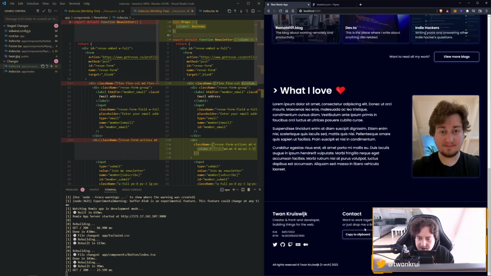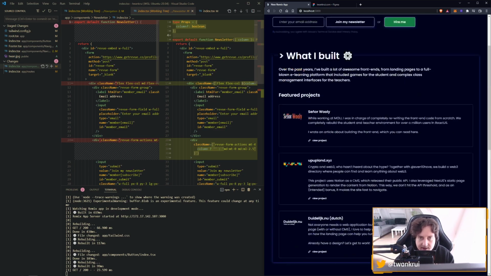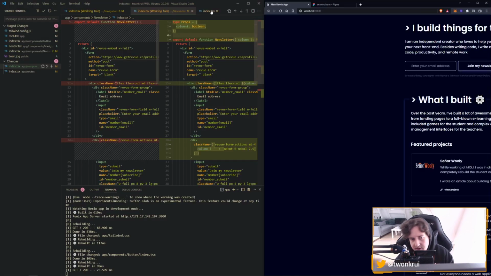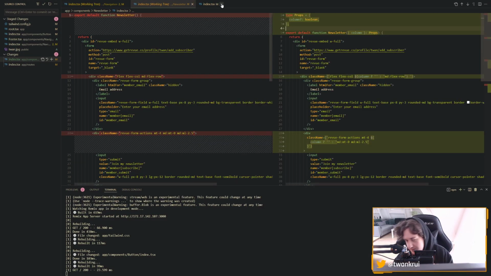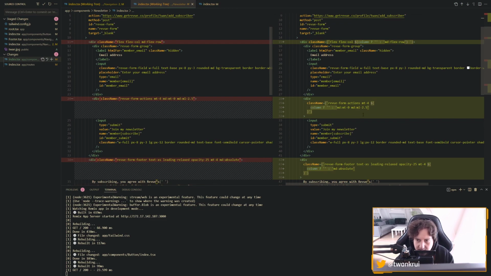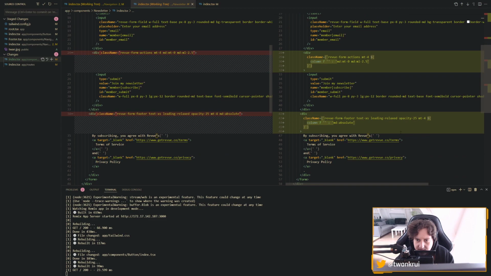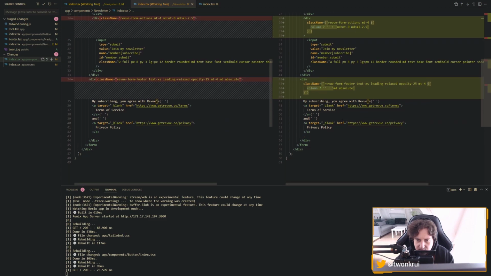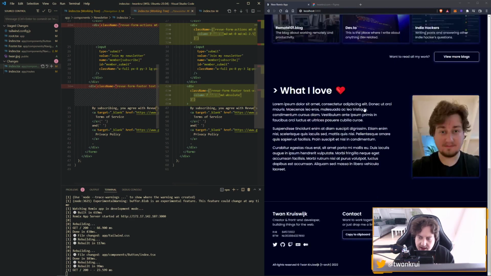That's pretty cool. Okay. Wrong window. Okay, so we added a column. Then we added a column here, where we basically remove the margin. And then down here we remove the position absolute for the 'by subscribing you agree with' yada yada yada. Which actually worked, right? Yep.